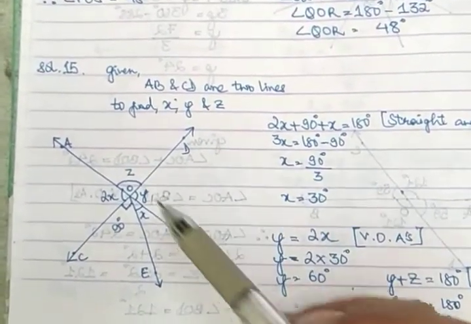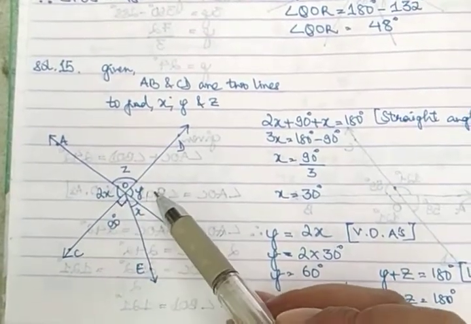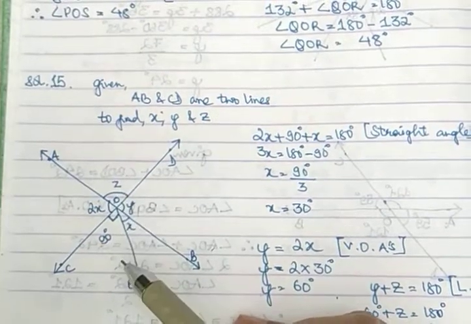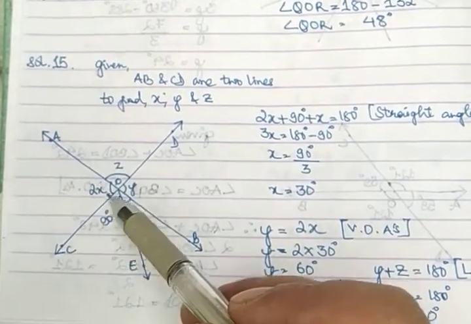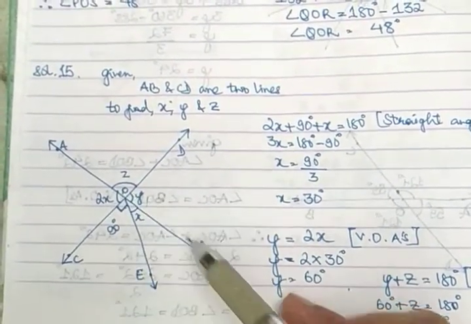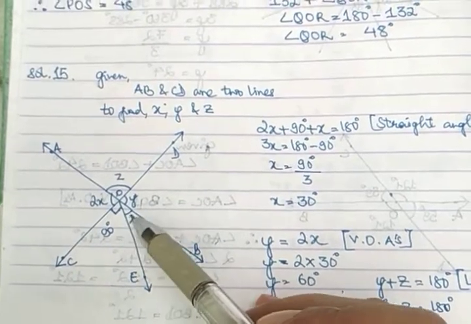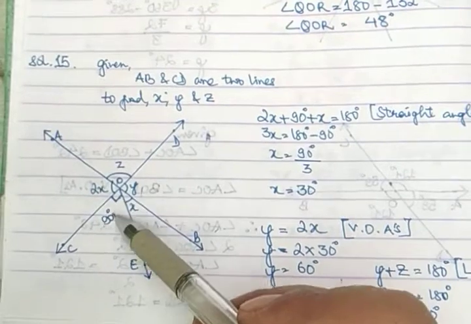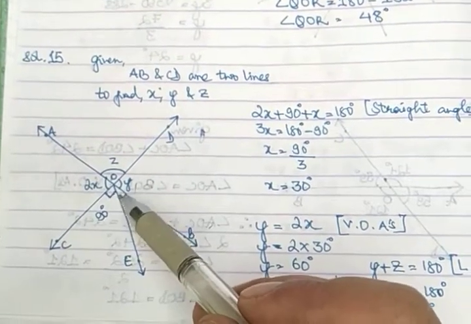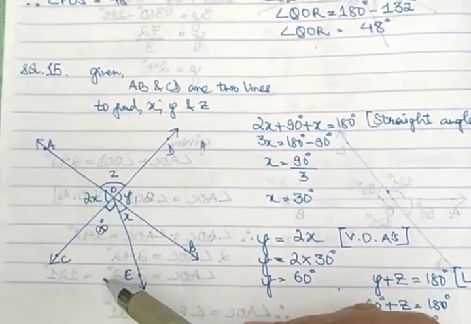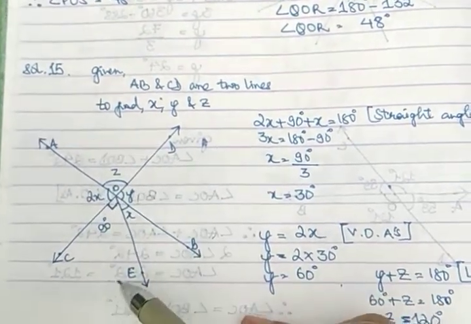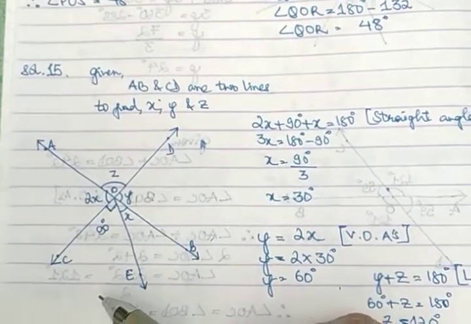What you can see here is that 2x and y are vertically opposite angles, isn't it? But x and z are not vertically opposite angles, remember. Because angle COB has been divided into 2 sections. So z will be equal to 90 plus x, because one of the angles is given as 90 degree. See, the symbol is there, as well as it's written 90 degree. But what we know is that 2x and y are equal because of vertically opposite angles.